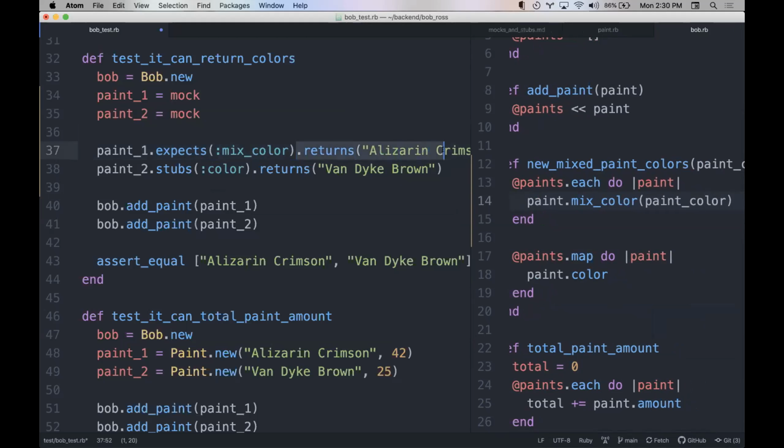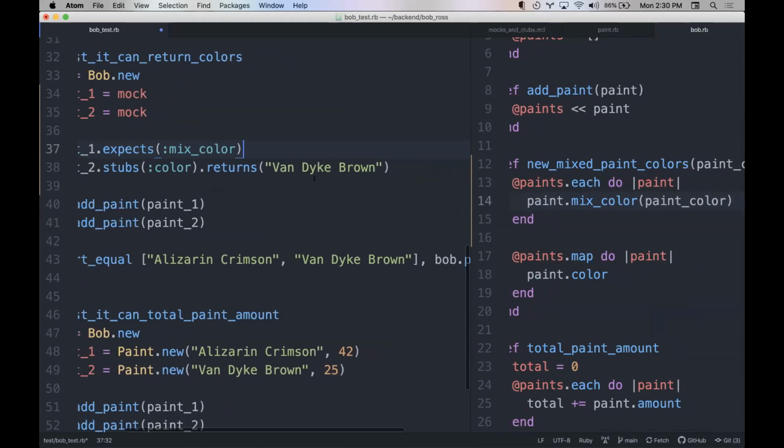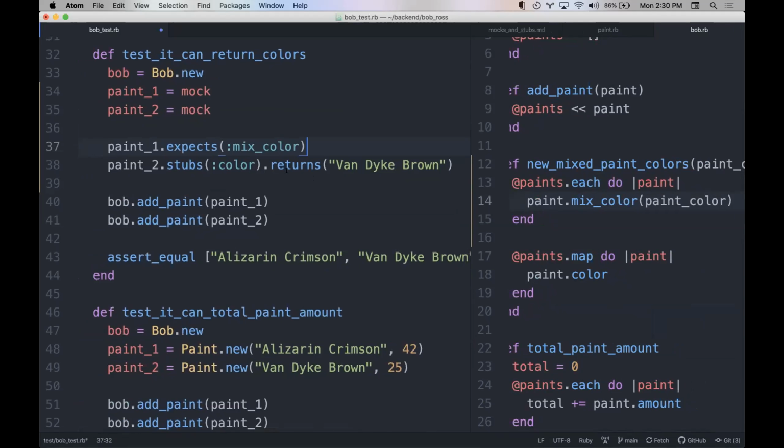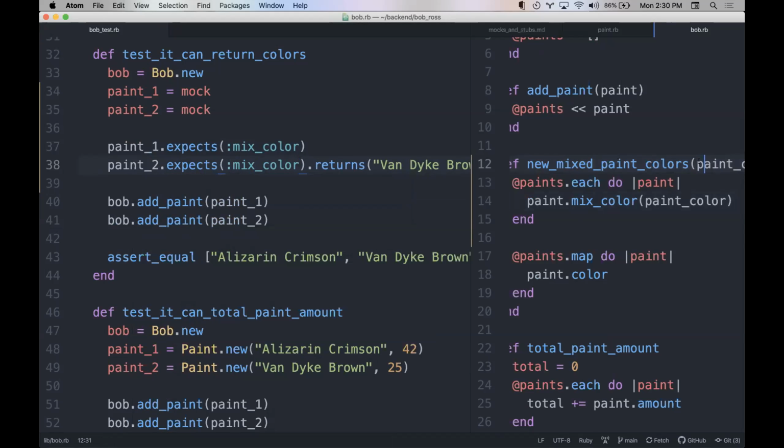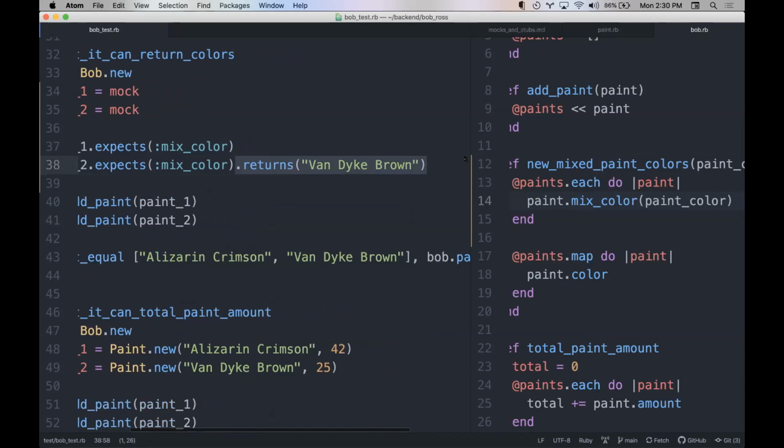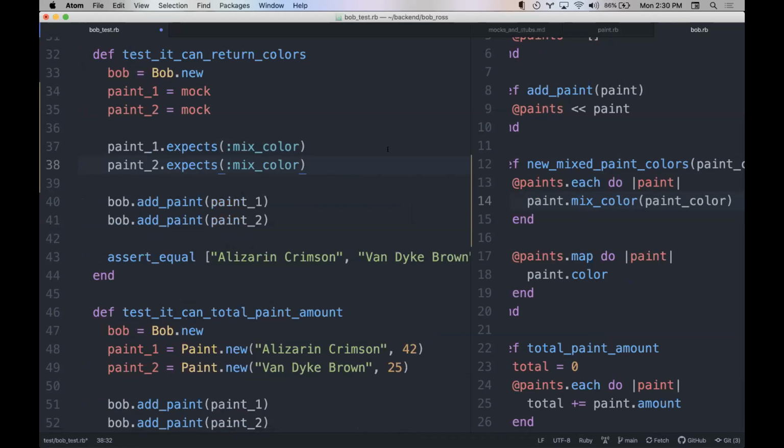And there is no return value, right? We expect that paint mixed color is called. If we think about mixed color, it just takes the paint color that comes in and adds those two strings together, something like that. So we expect that those methods are just called, right? We don't care how they work underneath. We just expect them to be called in this new mixed paint color method.